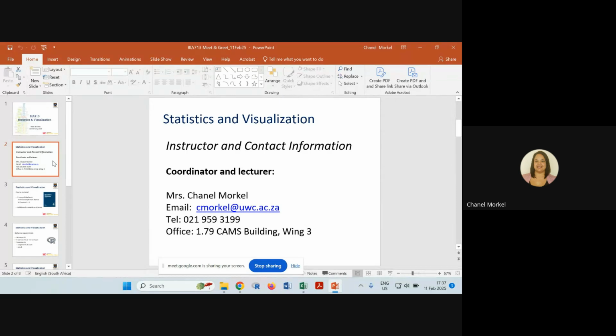If you are looking for me when you're on campus, maybe just pop me an email because I'm teaching you guys in the evening online. I don't necessarily go into campus every day. But I am there certain days. So if you'd like to make an appointment, we can either set up a meeting online, or we can do an in-person meeting on campus if you so wish. So yeah, this is my details. You can send me an email anytime. I'll check my email every day. I might not be able to have an answer for you immediately, but I will definitely get back to you on the day or the day thereafter. Okay.